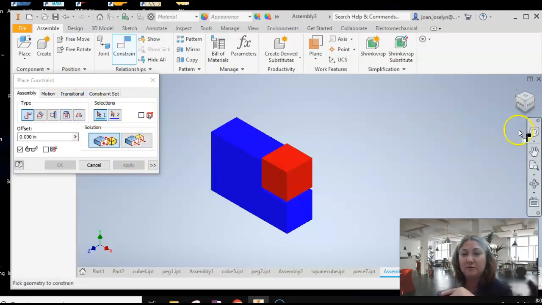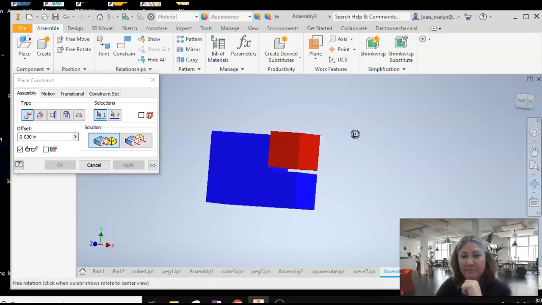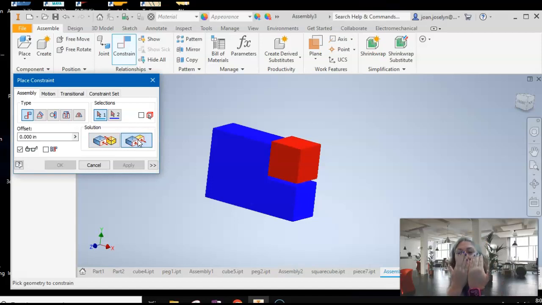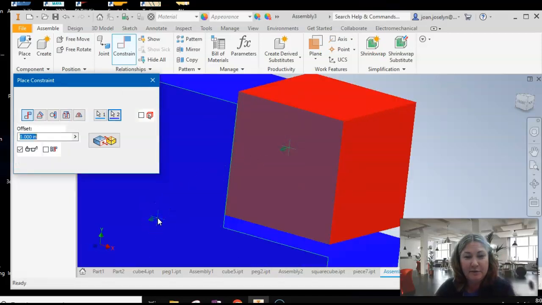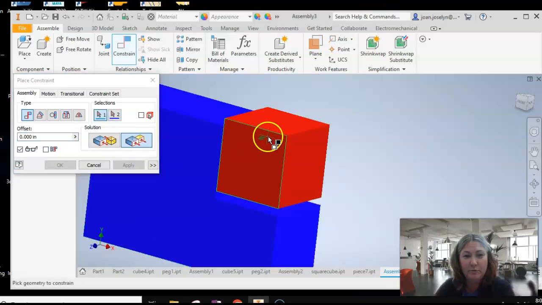So now I'm going to switch to flush because if you come over here, rotate tool, see the gap? That gap's not cool. And escape. So I'm going to switch over to flush. Flush means you're going to line it up with the object next to it. And I'm going to do that in a couple places. So we're going to click the outside face of this one and the outside face of the blue. And then I'm going to hit apply. Very happy, cool beans there.